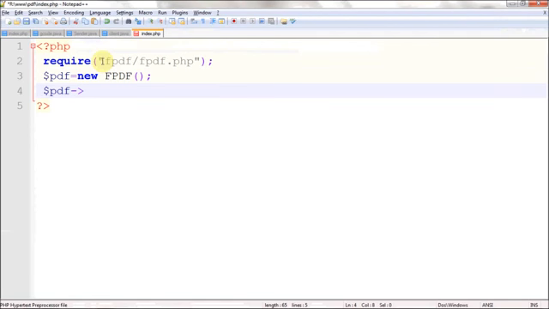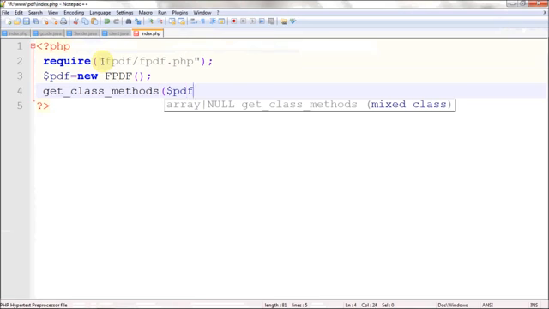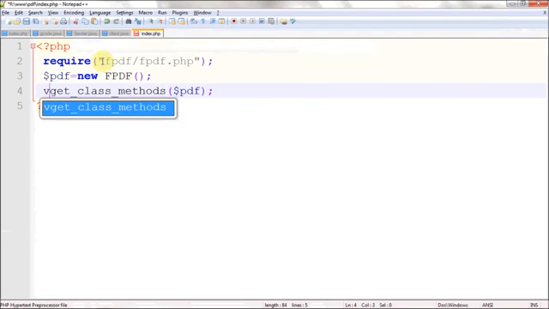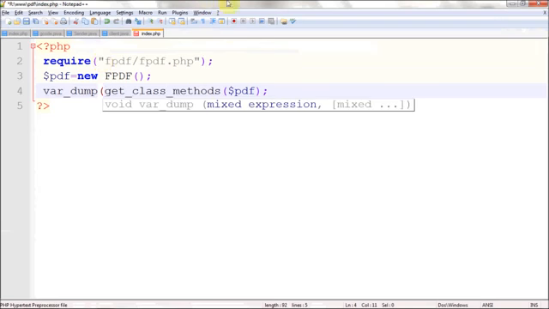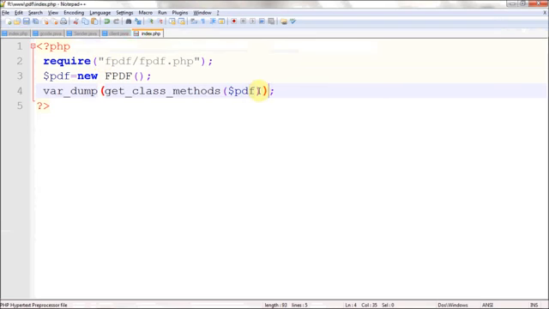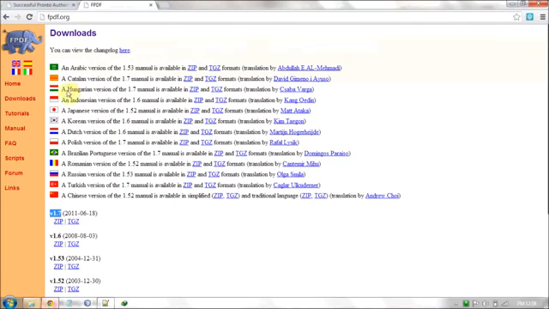Most of the time you guys don't know what the different types of functions available are. So I'm going to write a function to display what the different types of methods available in fpdf are. That's pretty simple. Get class methods. This function will retrieve all the functions available in that fpdf class, and since it will return an array, I'm going to dump it. This is just a demonstration for understanding purposes, so you don't need to write these things in your code.